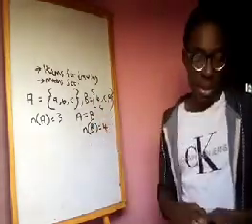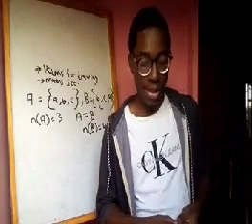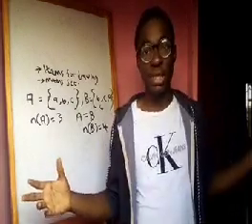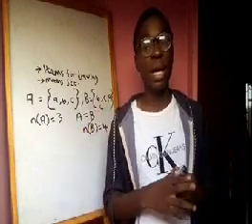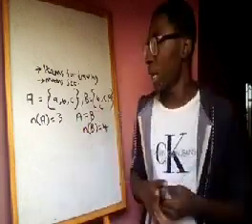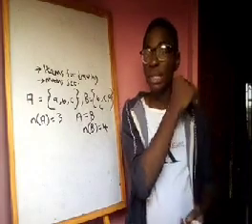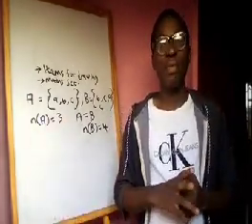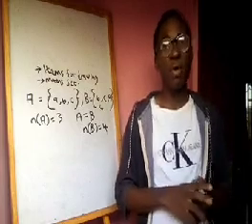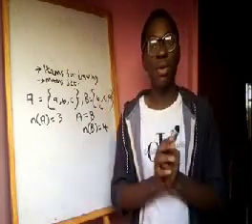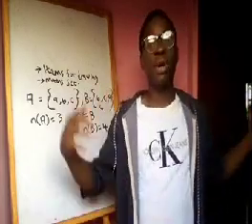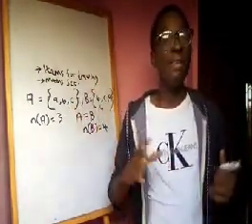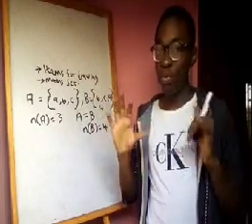Now moving on, another type of set you can encounter in mathematics is the universal set. A universal set is like a jack of all trades. It contains every other set you can consider in your question. For example, if we're talking about the set of human beings, that's a universal set, or rather, I'm even being lenient, let's talk about the set of all living things. That is whatever flies, whatever is in water, whatever breathes air, whatever breathes carbon dioxide. Everything that has life will be in that set.